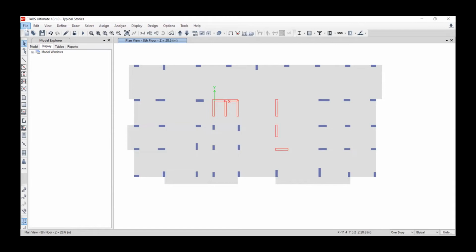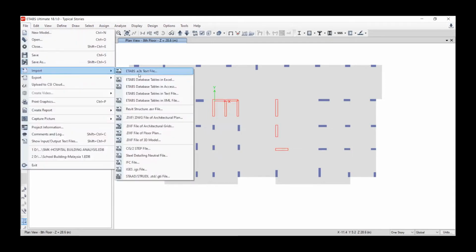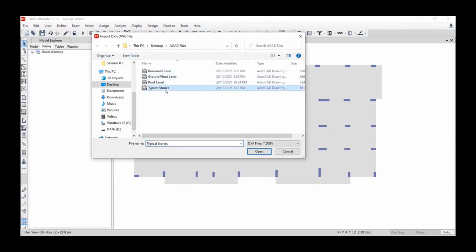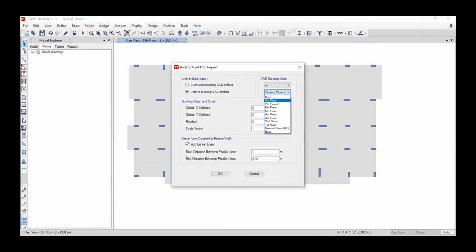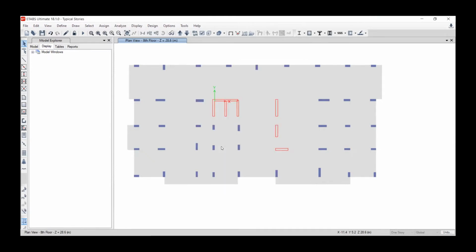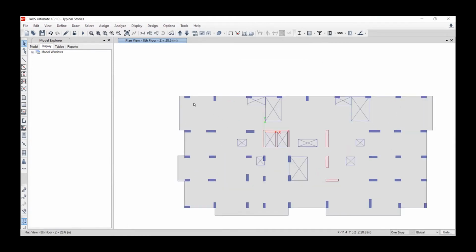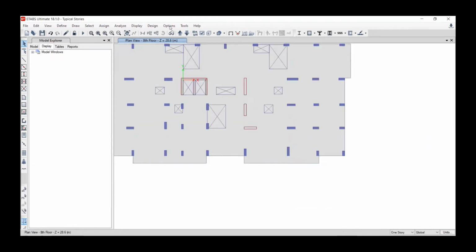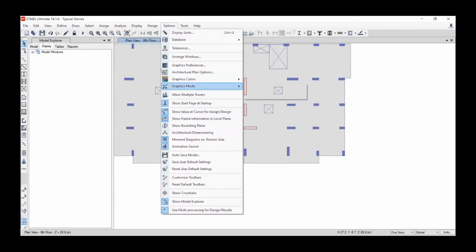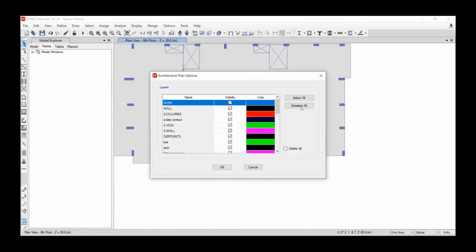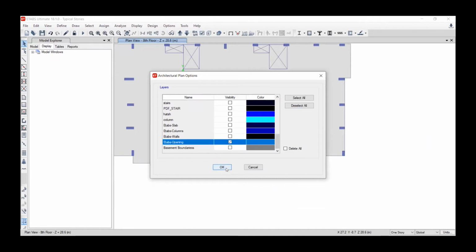Okay, we need to insert file, import architect plan and typical story level. Okay. So now we have the opening layout and option architect plan. Select all and go to ETABS opening.